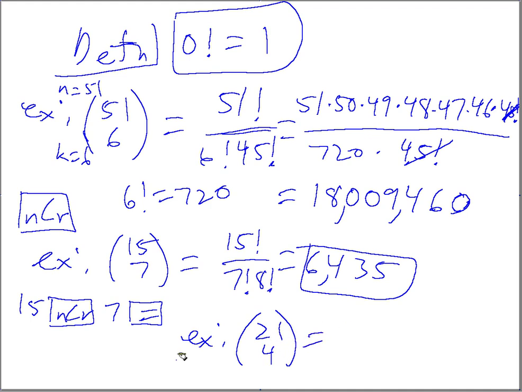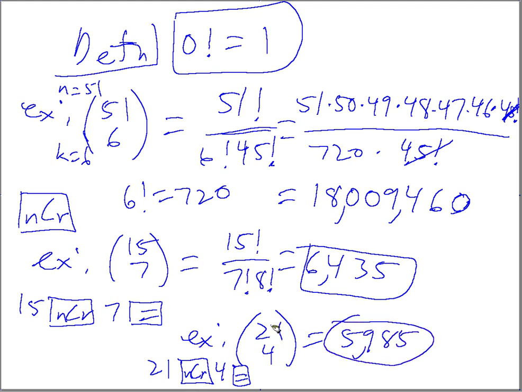Again, I'll punch it in. 21 nCr 4 equal sign. All right. So 21 nCr 4 equal sign, I get 5,985 different combinations when I have 21 objects and I'm choosing 4 of them. All right. So again, these numbers do get big in a hurry, but we need to know how to work these combinations in terms of the calculation, because the binomial theorem is based on that.